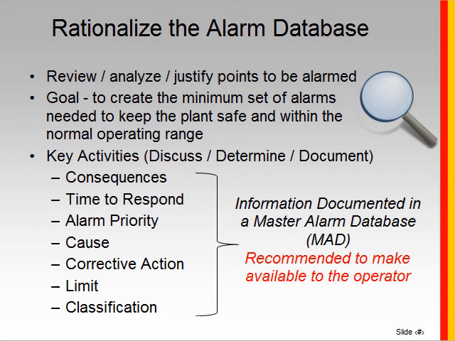So what we'll do is, for each alarm, ask ourselves a series of questions. First being, what is the potential consequence if this alarm was not acted upon? And by that I mean the immediate consequence. If there's no consequence, then there's no alarm. Just like if there's no corrective action, there's no alarm. We also talk about the time to respond, which we use to determine the priority, and we'll document the cause and the corrective action, determine the limit, and classify it. All this information is stored in something that's called a master alarm database.